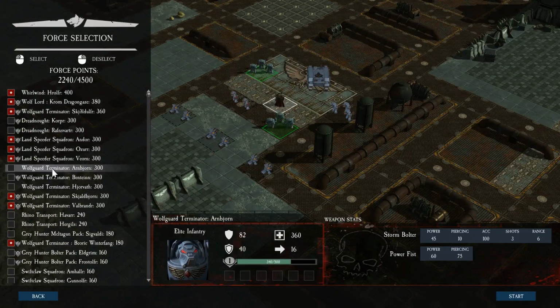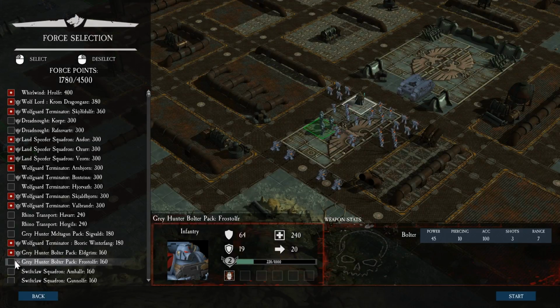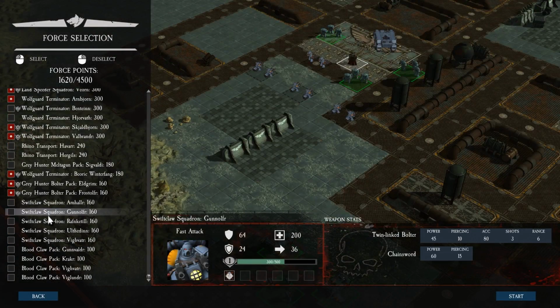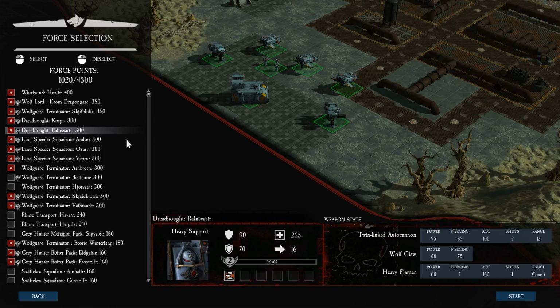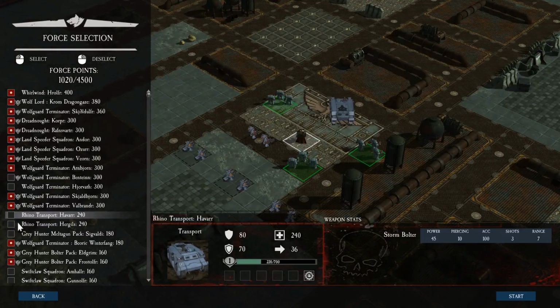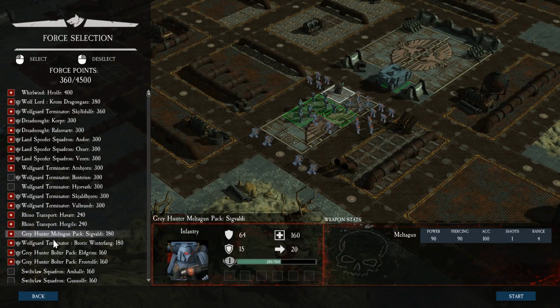Skjaldbjorn! And then two heavy flamers. And more Stormbolters! Yes! The Emperor does protect. Bolterpack Eldgrim? Yes, please. Frostolfer? Bloody hell, game. You really want me to take Swiftclaws, don't you? No! Fuck Swiftclaws! I am through with those! You know, I'll take Rhinos over Swiftclaws, thank you. Also, Meltagun Pack. I have a sore feeling they're going to be needed.